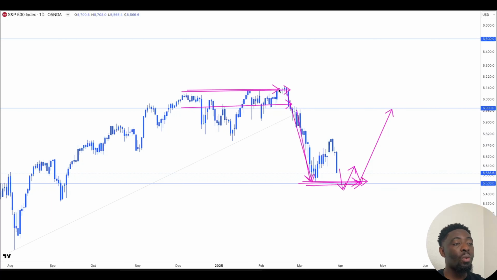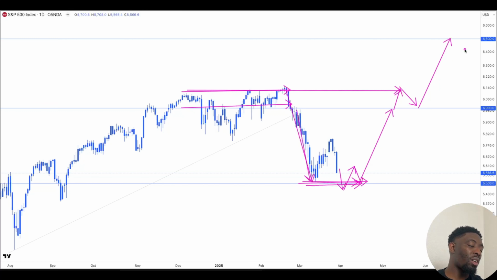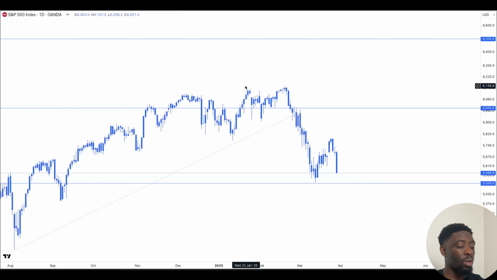But personally, I want to see price testing these highs, and again, you see price moving all the way to 6,500. But the first area for me, like the target, is this high right here. So I'm looking at these highs right here. An inability for price to go through 5,500, which is a psychological level. It might look stupid, and it might look like, all right, you're just saying an inability for price to go through this level, you're expecting price to move to the upside.